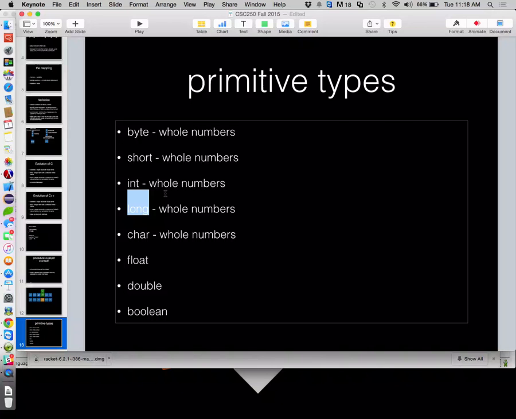So why did all these things, which all came from C, exist? When the first computers came out, RAM was really expensive. Super cheap today, but really expensive back then. I think we did the math last semester, but something along the lines of about $120 or something like that per megabyte.